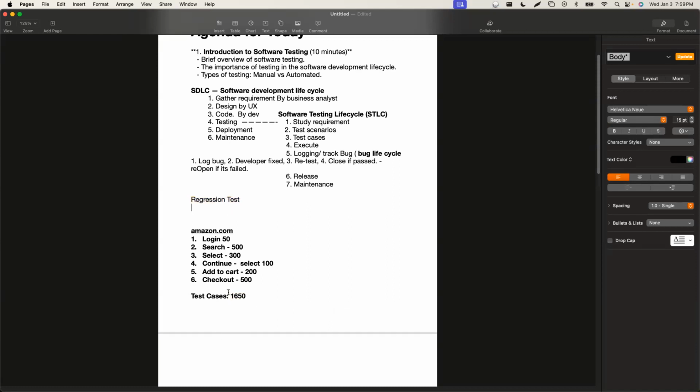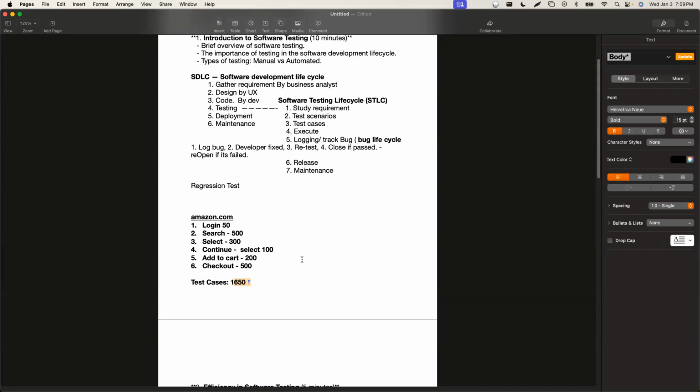How many days do you think you need to go through 1650 test cases if you work for Amazon? You have to do login tests, you have to do search, select, and you're just a human. You don't have four arms. So think about it. Would it be just me testing everything, or a team? Let's say, okay, I'll be generous, you've got a team of 3.